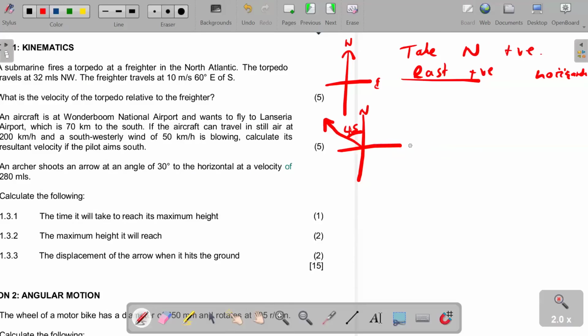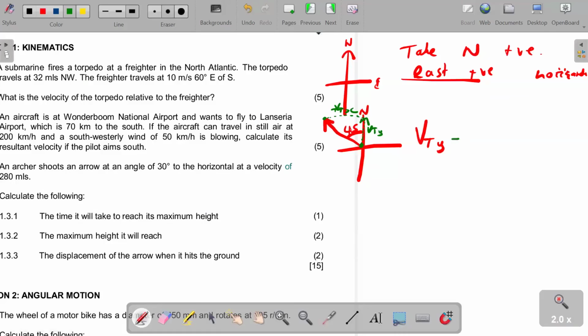Starting first with the torpedo, we want the vertical component of the torpedo. I'm going to label it as VTY. That's the vertical component. Here is what I'm doing. We'll try to use a different font. From the tail towards the head, that's where I'm going. So I will move in this direction until I'm aligning. So this is the direction. This is marking VTY, and this is now marking VTX. What I'm doing is already telling me the direction. VTY is going upwards. VTX is going to the west, right?